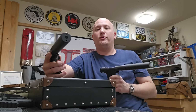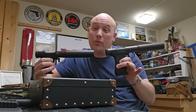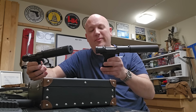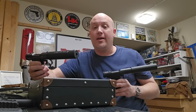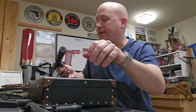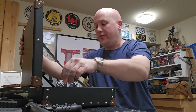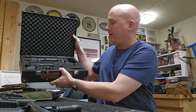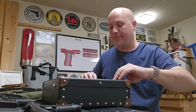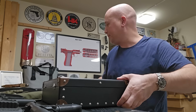So that's the difference. Those people saying, you're an idiot, it was a VP9, not a Station 6, you can easily tell the difference. Really? Can you really tell the difference in grainy footage? I don't think you can. This gun is not super rare, but it's not very common. It's not going to be a commonly stocked item at your local gun store. This one in this package is one of 500 that I believe B&T imported into the United States. It comes with both of the suppressors, tools, an extra magazine, and a cleaning kit. This one is rare, one of 500. And this example is unfired, so this is one of the treasures of my collection.